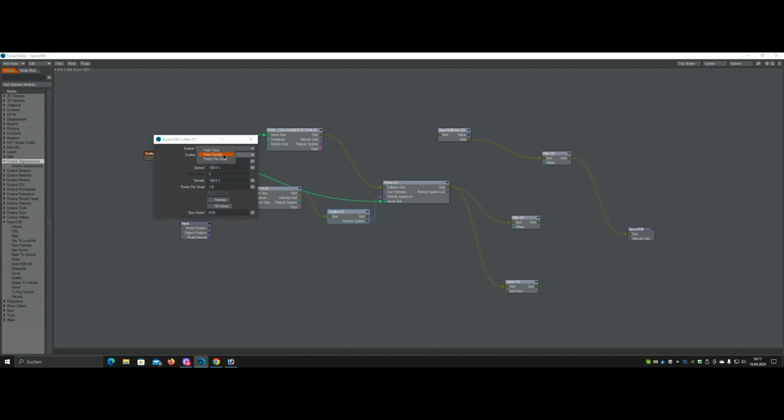And also with the scatter mode, you have 3 scatter modes. So if I say it's here points total, you can say, okay, point count is 2000, not more. That's also funny. That makes the calculation from time to time a little bit faster. So for me, it is now point density, but that is it. In that way you use not the particle system from Lightwave, you use the internal particle system from OpenVDB.